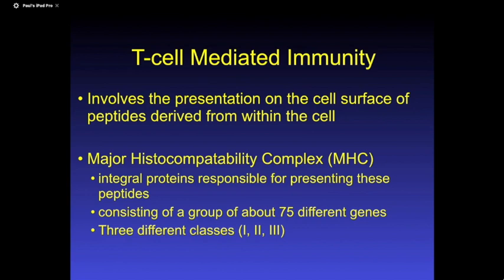Right? We didn't actually know about these proteins until we started doing transplants. Okay? When you do an organ transplant, what do you have to worry about? Rejection. What you have to worry about is that you put someone else's tissue into yours, an organ into your body. And what happens is your body says, hey, that's foreign. And if it's foreign, what am I supposed to do? Break it down and break all the tissue down.